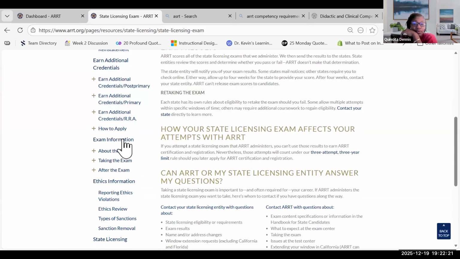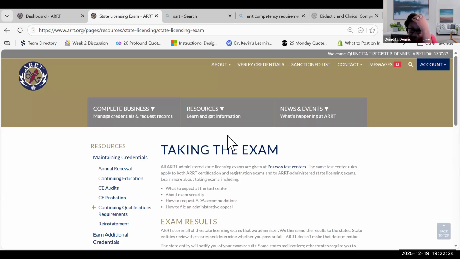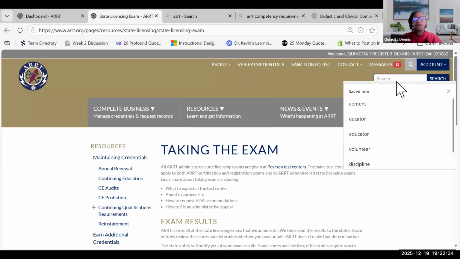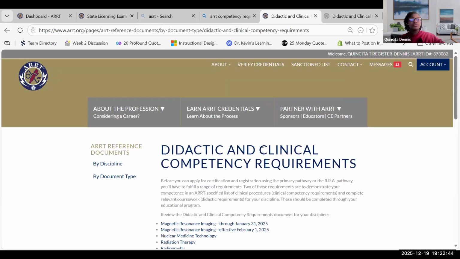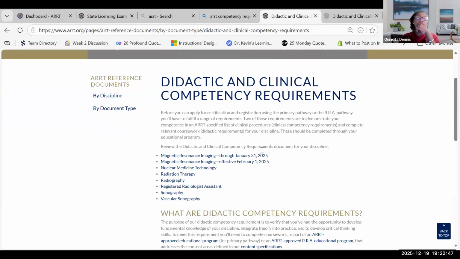All right, the next thing that is important here is, I don't know if we went over this last week. Here it is. Your competency requirements. All right, these are the requirements that I said I feel are going to be really difficult to get in 10 weeks, especially with you never having touched an x-ray machine in your entire life outside of the simulator. So there's other ones listed here, but we're interested in radiography.